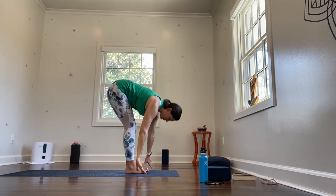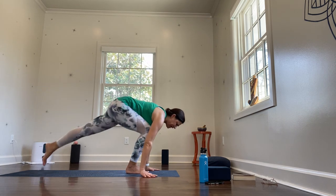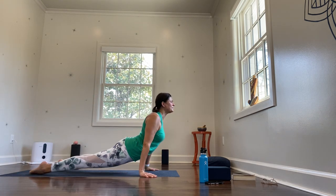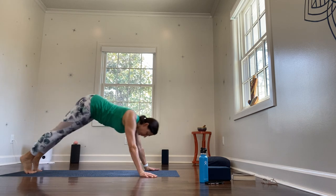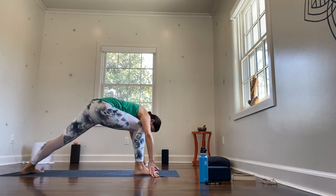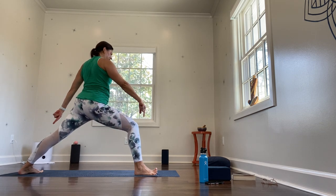Exhale and fold. Flat back. Chaturanga. Upward facing dog, downward facing dog. Right foot steps forward, warrior one. Root down through both feet equally.